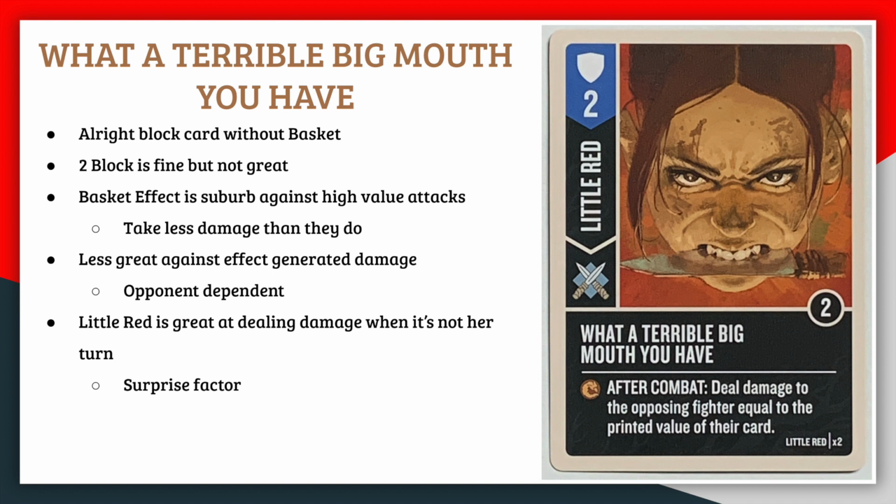2 value block is good-ish. I'm hesitant to say it's good. It's definitely not doing a lot. I talk about how bad it is to block with regroup. This is just one more point of damage you're blocking added onto a regroup, which still isn't that great.